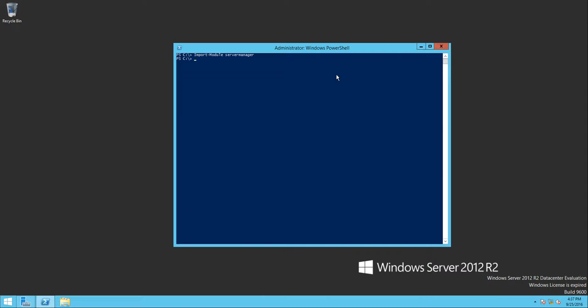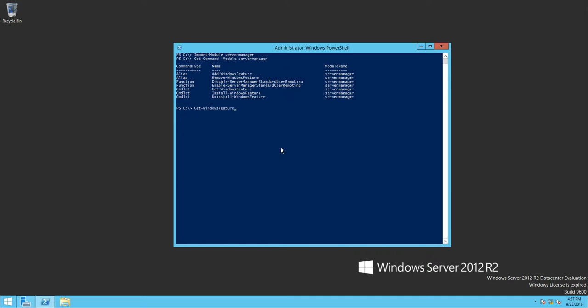And there's some cool commands that you can learn real fast. So let's say you want to know the commands for this module. You can do Get-Command -Module, then just type ServerManager. It'll show you every command for server manager. As you notice, there's Get-WindowsFeature.